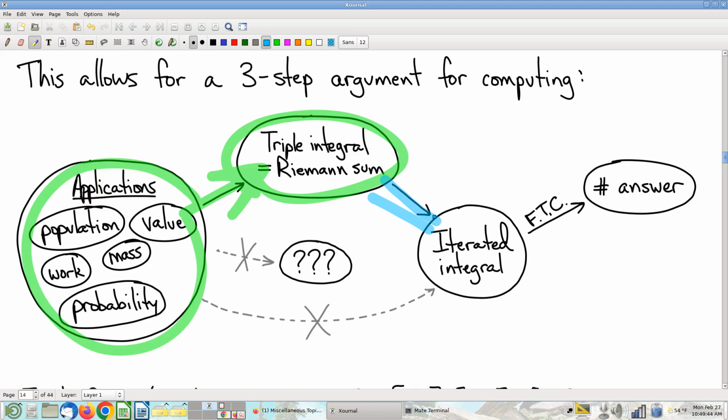iterated integrals, all it comes down to then is how do I compute iterated integrals? And I think this is another pretty easy pitch. Iterated integrals are single variable integrals. We already know how to compute them. It's a single variable integral of a single variable integral of a single variable integral. So, plug and chug. Right? So, again, there's our roadmap.